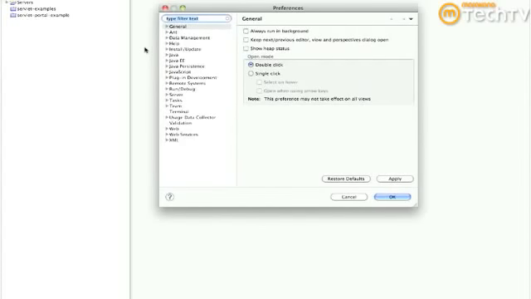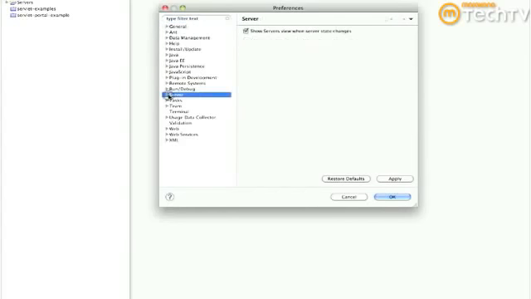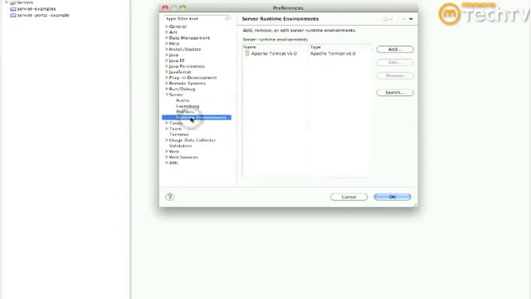Okay? So just a different menu, but you should hopefully get to this page. Over here, because we're using the Java EE version, there should be a section called Server. So please expand that section and click on Runtime Environments.